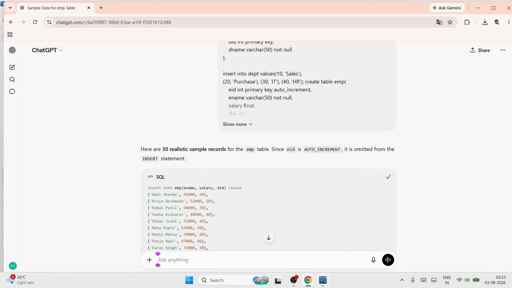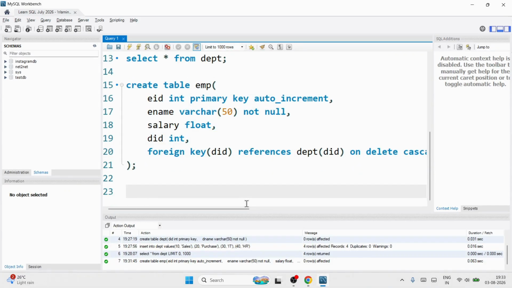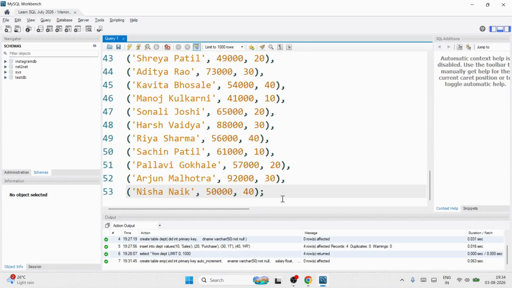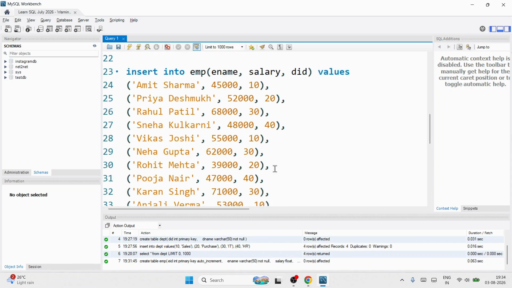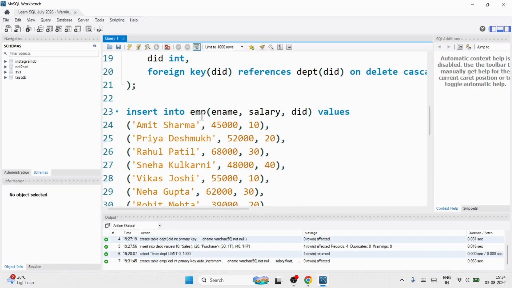Now we will just copy this, paste it. Now can you see, while inserting the record, insert into employee, we have mentioned the column names. This question I had asked in one lecture. I hope you remember when we have to give these column names. When it is mandatory to write column names when you're doing inserting. So two reasons are there. One, when you're not going to give the values in the same order, the order in which your columns are.